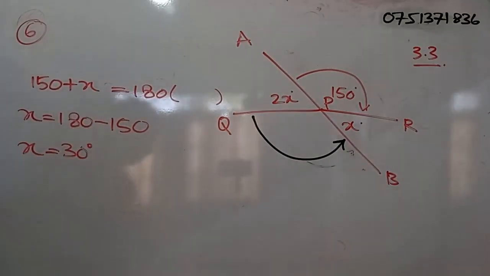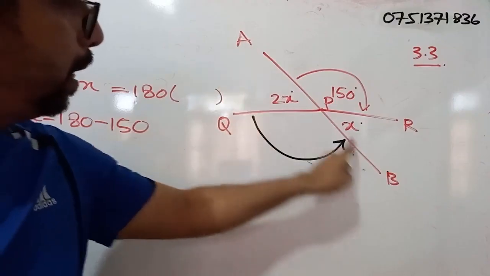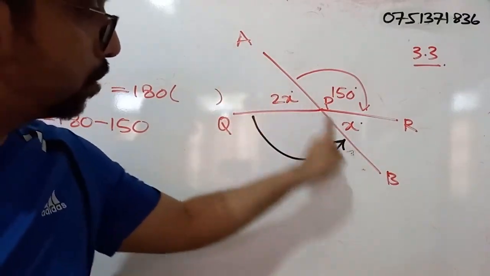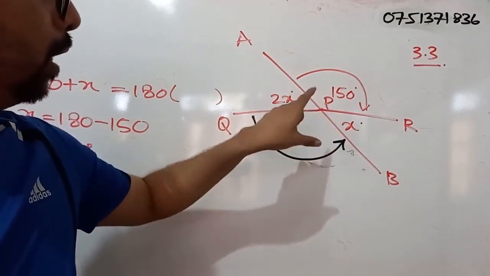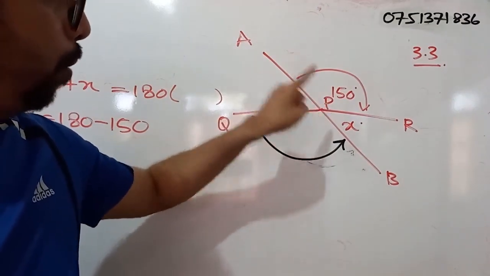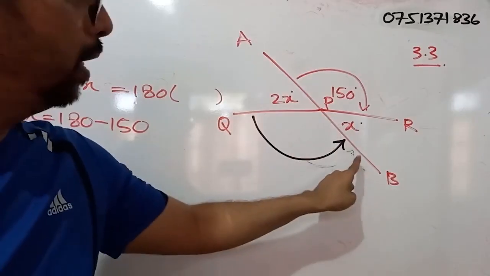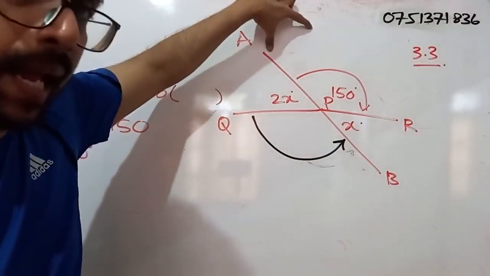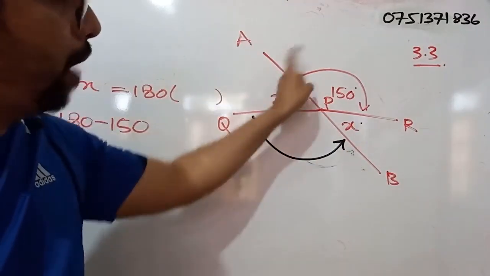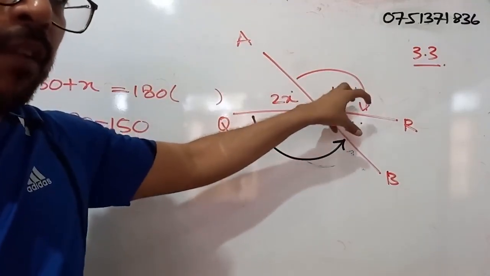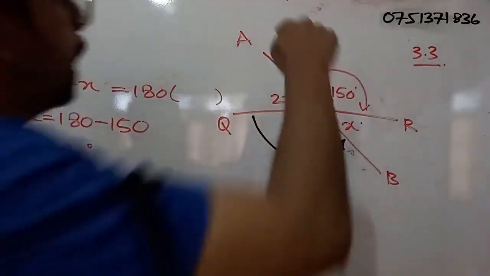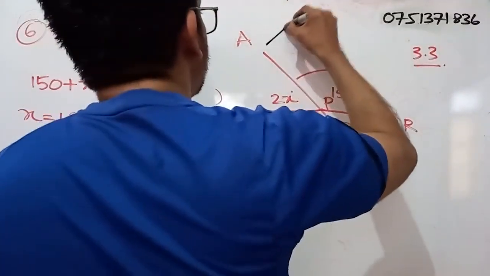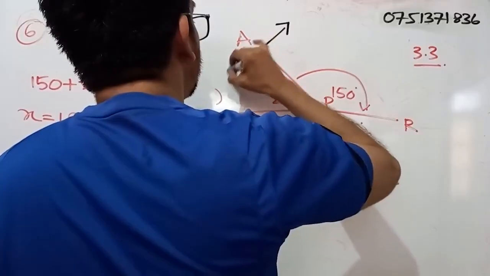Now what do we do? Look, remember AB, so this is a straight line, no? Right? So when we learn this, if you can remember, points on a straight line, we consider only one side, the sum of adjacent angles are what? Equal to 180. Sums up to 180. That was on one side. We only took this side. We can take this side too.